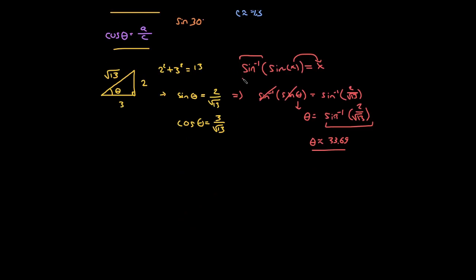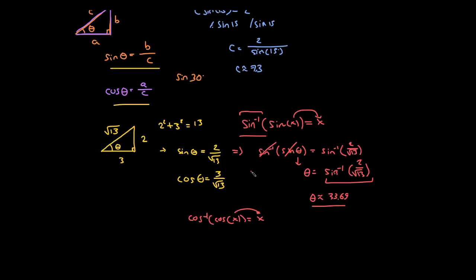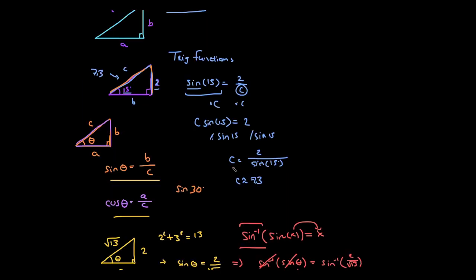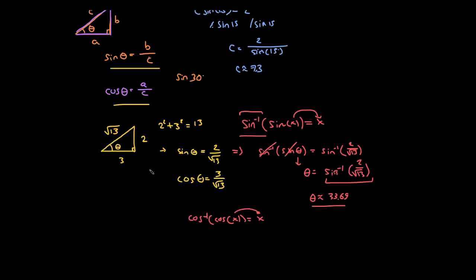Alright, and again, sine is not unique in having an inverse. You also have the inverse cosine. And then if you apply that to some cosine, you will just get back the original thing. Alright, here we go. Like that. So this is basically where the trigonometric functions come from. They come from relating angles and lengths inside a right triangle.